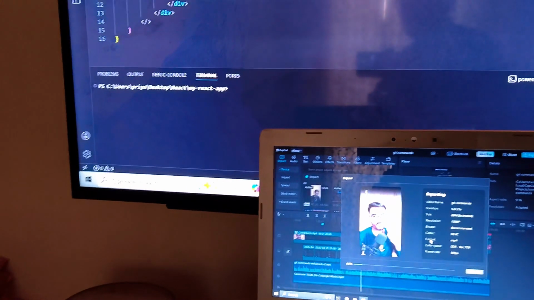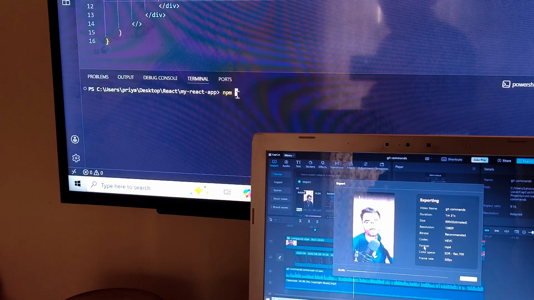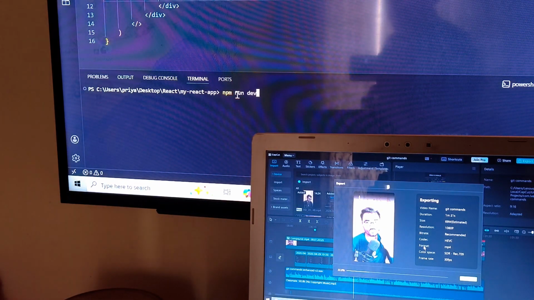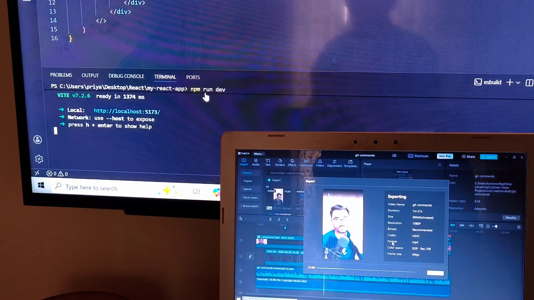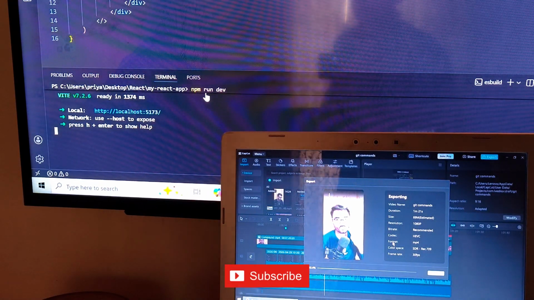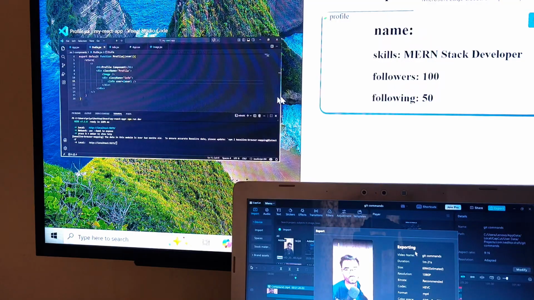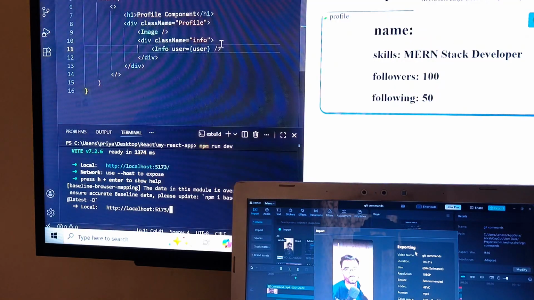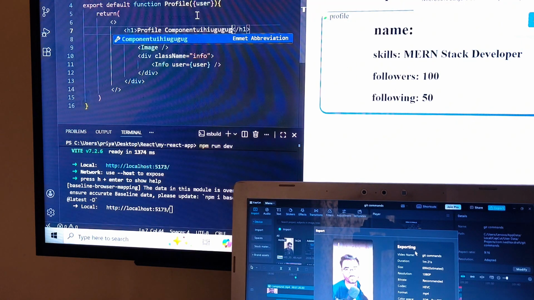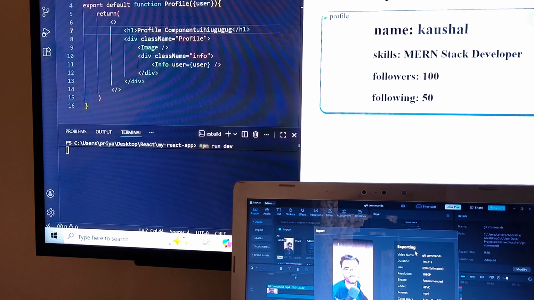So right now I can also run my React project, npm run dev, and this will start the development server. So it depends on your system how good the performance is, and it will start the project. So let's start the project as well. So this project is also working fine. I can also code here until the rendering is going on, and here also if I just make any changes, you can just see at this point the changes will be displayed. Okay, so changes are getting displayed.